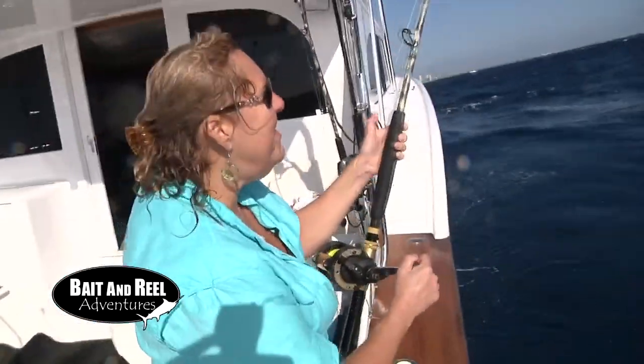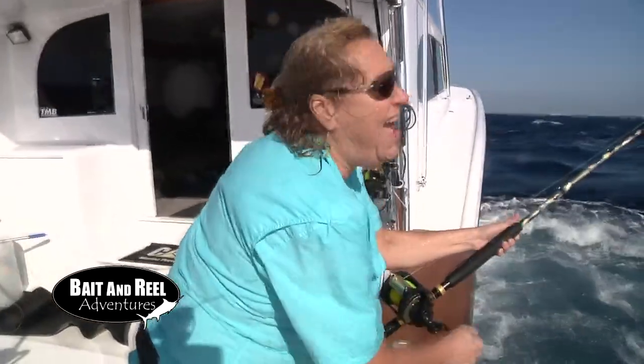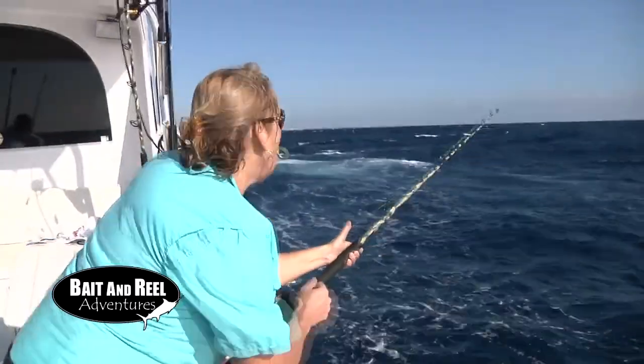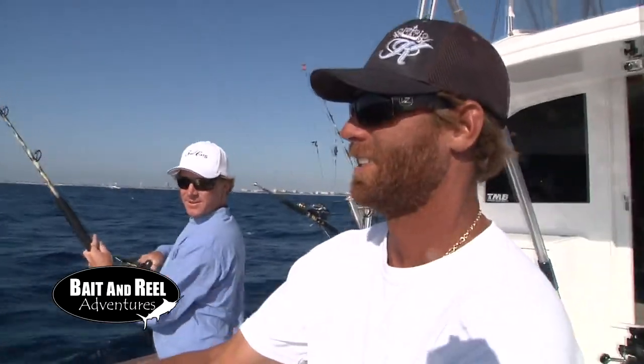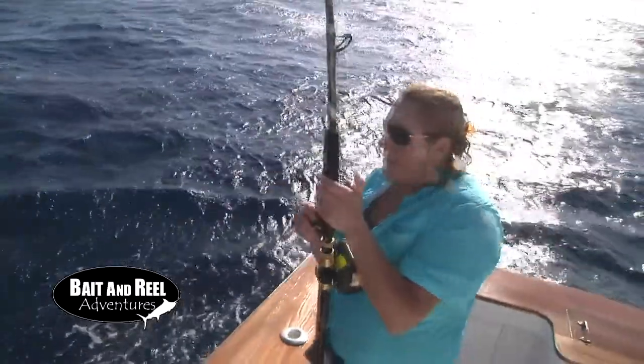A little wet. That's what happens when you fish with somebody you've known for a long time. See, I'm trying to get this tail in its way out. We actually are hooked up. We got triple. We're in Florida in the middle of April and it's gorgeous. Got three sails on. Triple header. Trying to gain on them a little bit. I'm almost there.